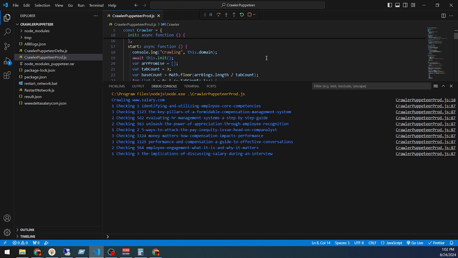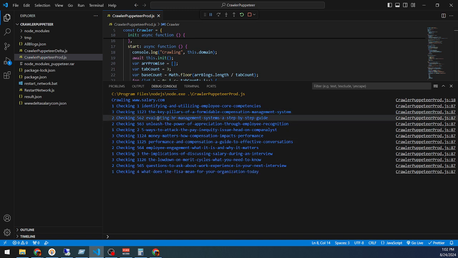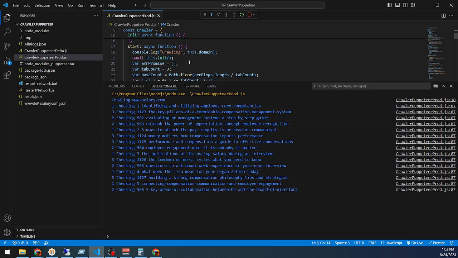We can, yeah. And I think that's all for this, since I will try to check later how much time it needs to complete all of the tasks, and I will try to compare the performance of this morning's code with the one that we refactored. And as you can see, we are running 3 tabs, checking different IDs.